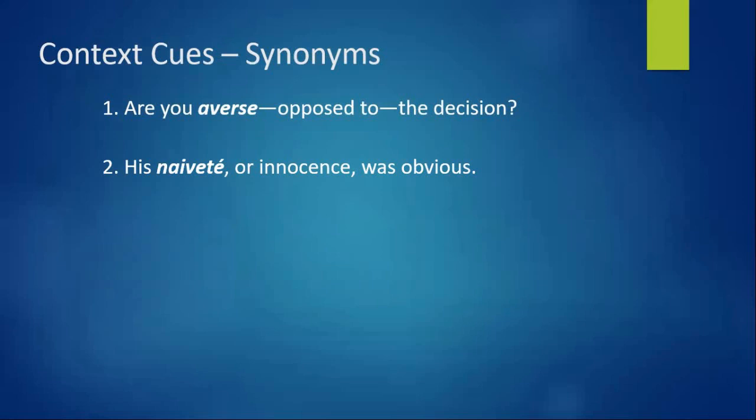So now you did not know the word naivete in isolation, but when you come across this word in this context, you can immediately identify that naivete means innocence, because it's written "his naivete, or...". The word "or" shows that innocence is the synonym of naivete. So naivete means innocence, masumiyat, sadgi. So his innocence was obvious.